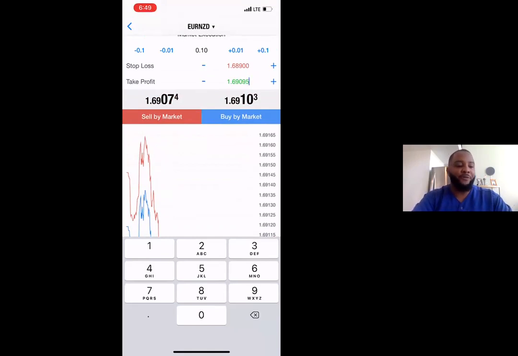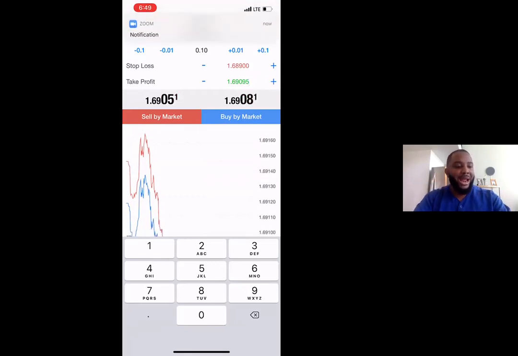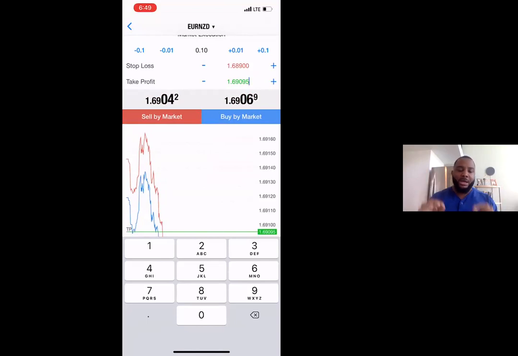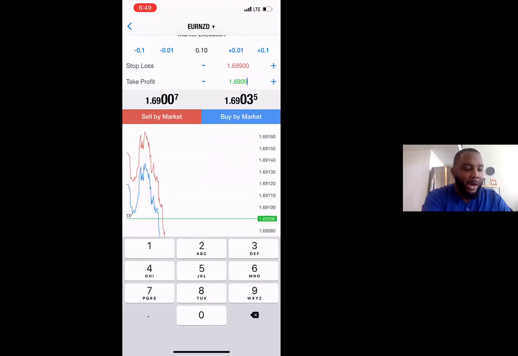Ladies and gentlemen, on MetaTrader 4, here's why I love trading on MetaTrader 4. We can decide how long we want to stay in a trade. As long as we have capital in that trade and in that account, we can close a trade at any given moment. So if we intend to be on a trade for 10 days, but instead we want to close it out in 10 seconds or in 10 minutes, we can go ahead and do that at any moment we decide, okay? But the take profit is telling us, if I'm not looking at my phone, MetaTrader 4, take me out when the market hits my take profit line so I can secure my profits, okay? So I'm gonna set a random number here as well.